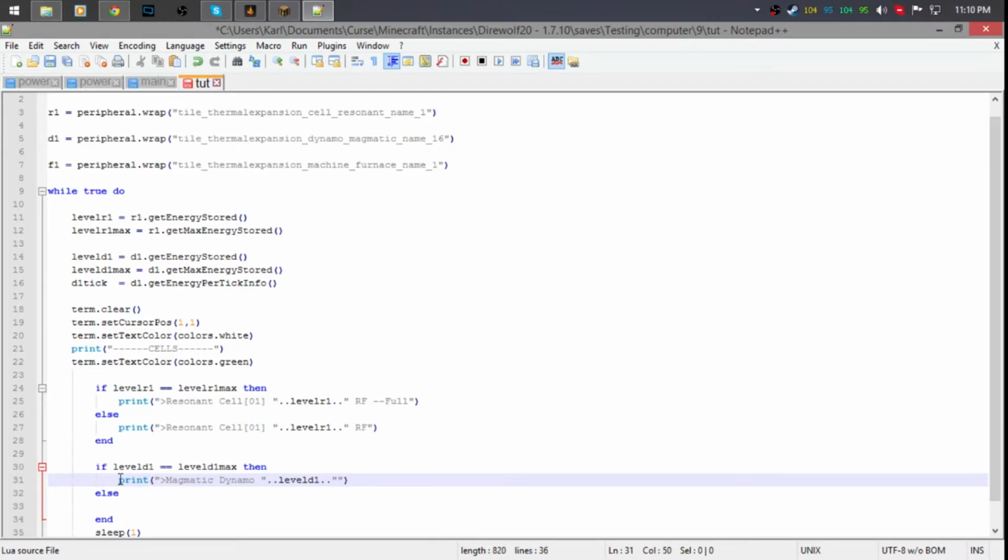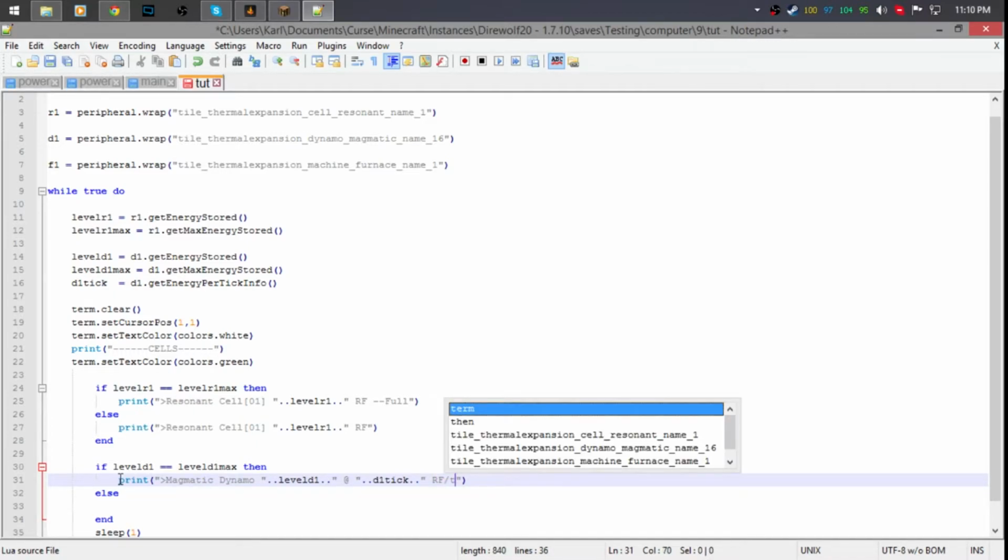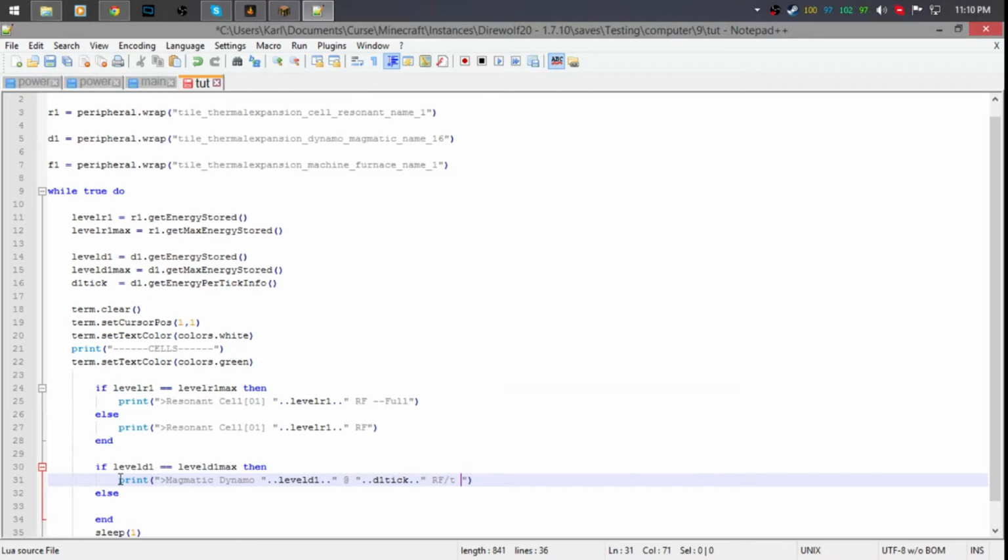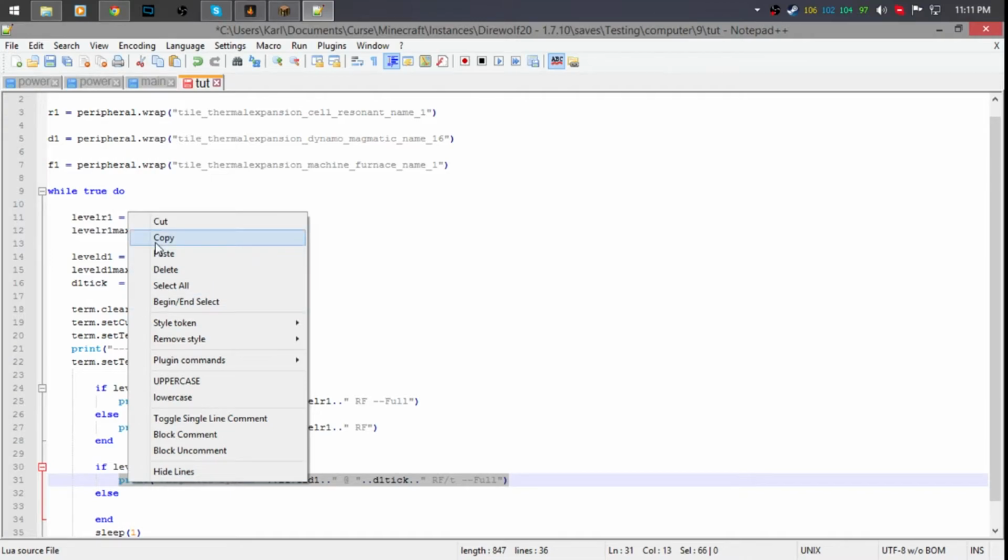Then we're going to put quotes and space, at symbol, and then another space, add that, and then add D1 tick. Then add 2 more dots, or commas, whatever you use. Do that, then do RF slash T, which stands for RF a tick, then space, line, and full. Just like that. And now you want to copy that.